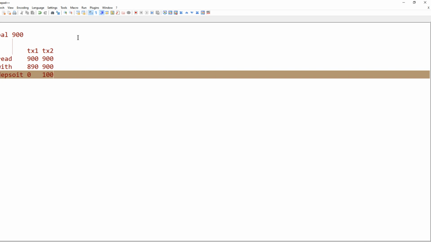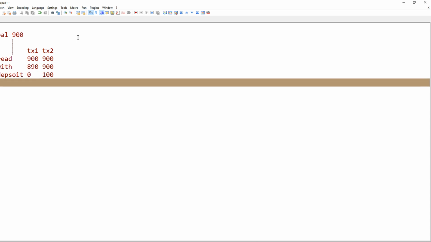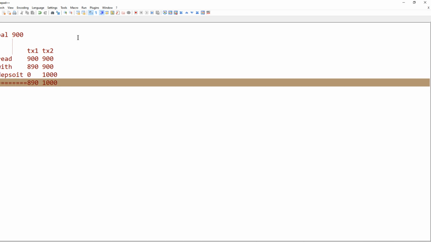And what happens is the balance is now actually 900 plus 100 according to transaction 2, but according to transaction 1 it is 890. So the balance here, if you analyze now, is 890 versus 1000. So it deposits 100, making the account balance 1000, and 890 versus 1000.